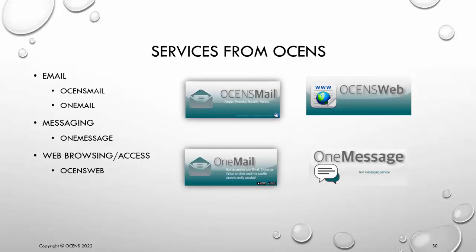So One Mail, to my knowledge, I believe we're the only ones that can offer this. One Mail allows you to use your shoreside email account. This could be a Microsoft Exchange email, a Gmail, or an Outlook 365 email, and still use that email account while you're at sea over these very, very slow connections.